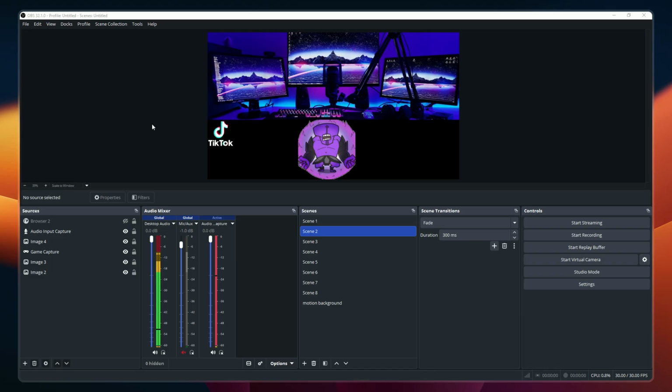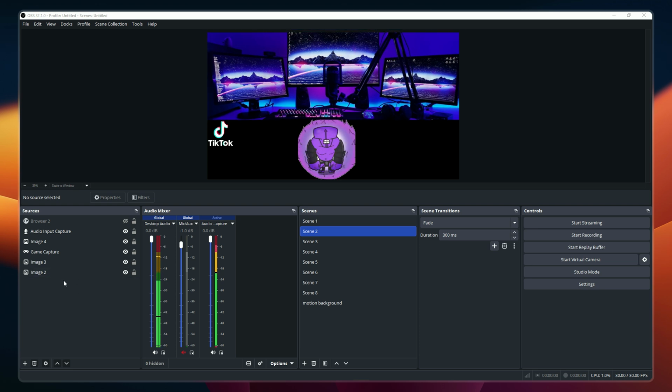First, open your OBS application on your computer. Once it's running and you can see your main workspace, direct your attention to the bottom left corner of the screen where you'll find the Sources panel. This is where all your scene elements live, and it's where we'll be doing most of our work today.